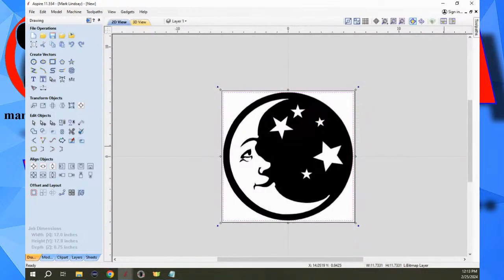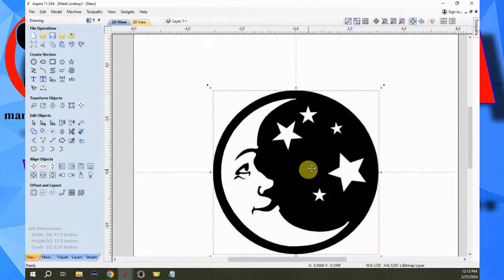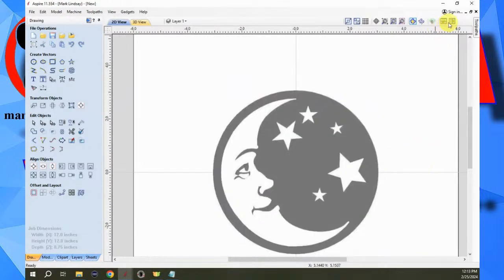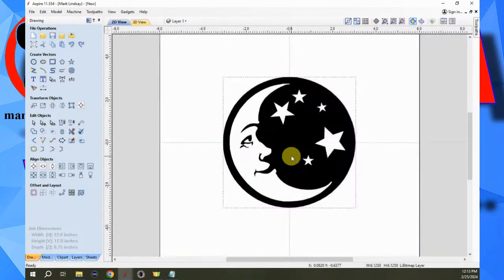So, Control Z to reduce that back down. By doing the tracing at whatever resolution and image size it was when I imported it, we kind of eliminate that. So let's go ahead and do just a standard trace.